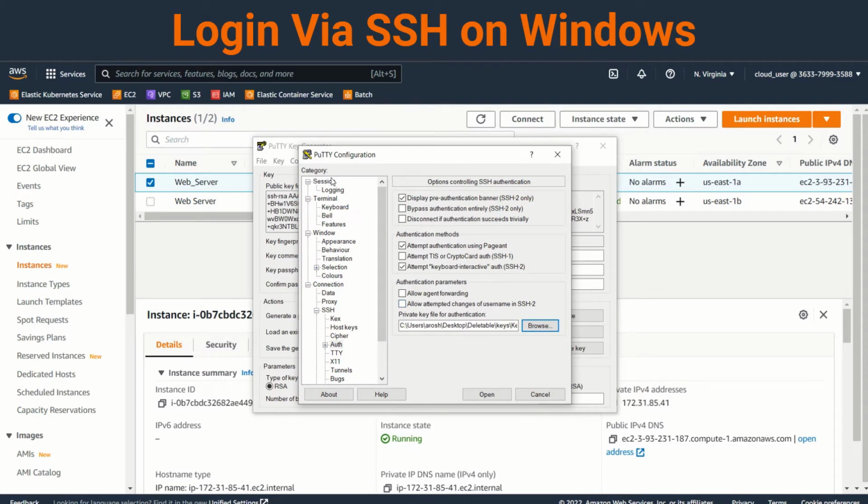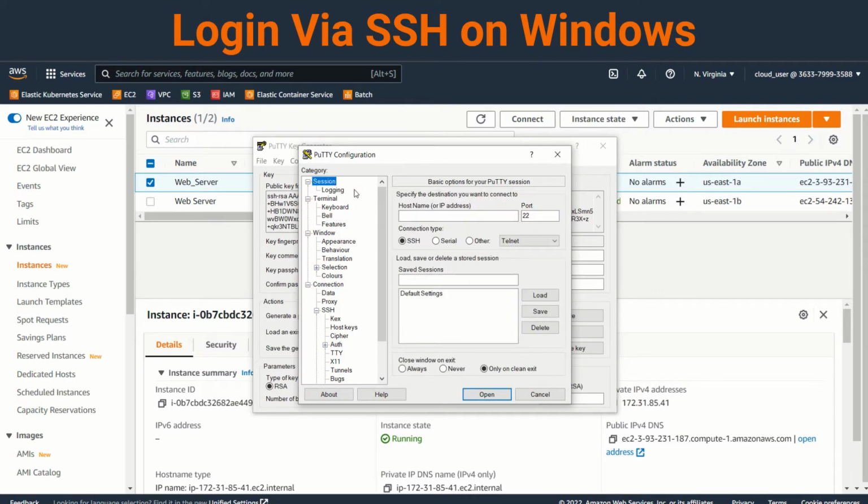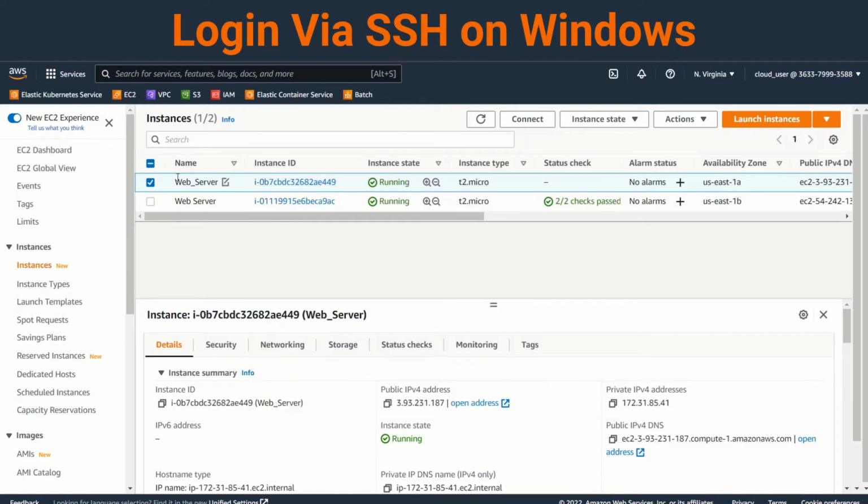Once that's done, you have to go to the session section and provide the host name and the IP address and make sure the port is 22. When you select SSH, that will be automatically updated. What is the IP address of your host? That can easily be extracted by going to the AWS console.